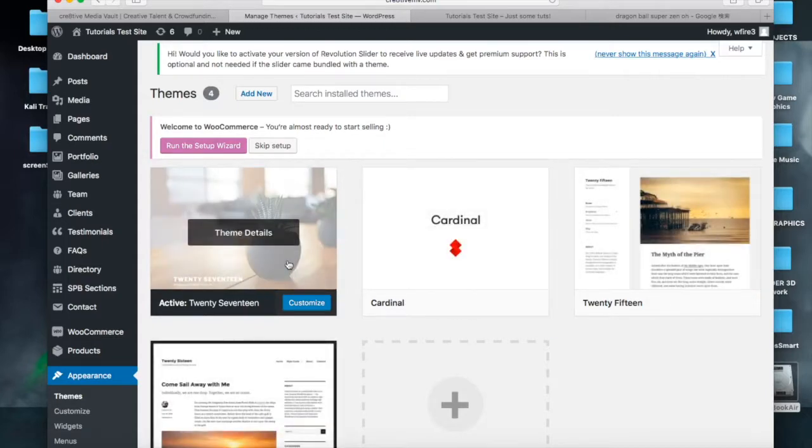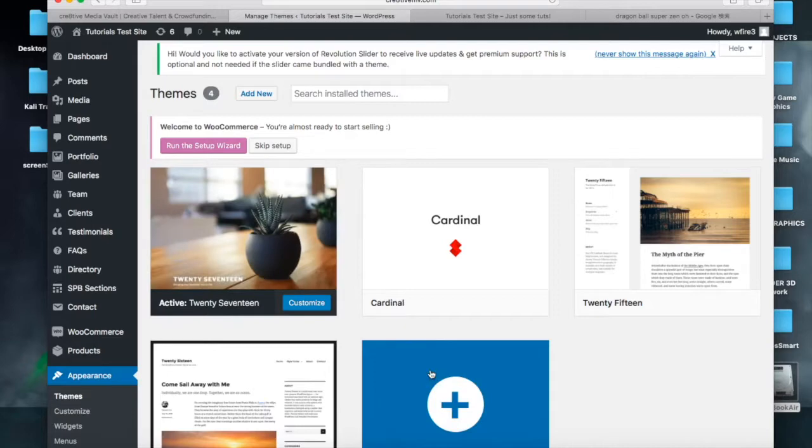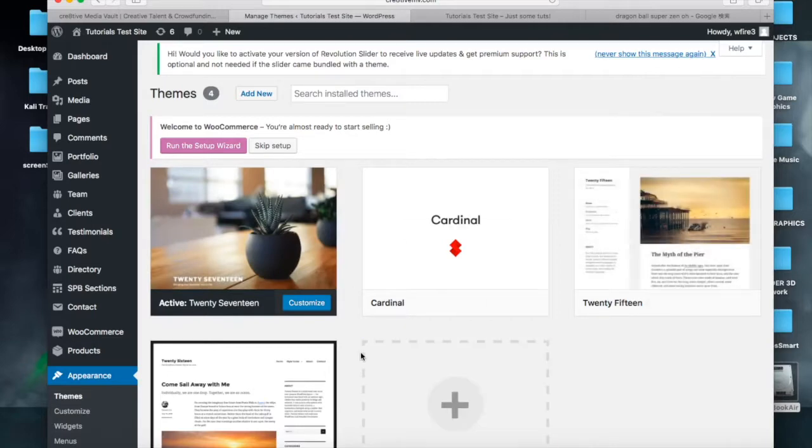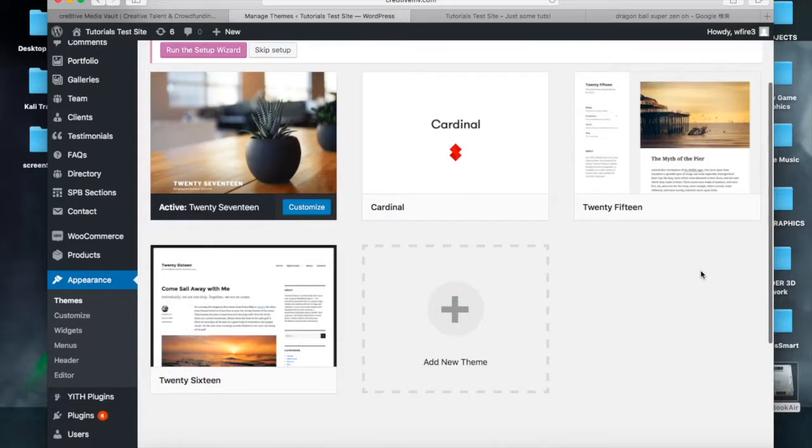But themes are pretty cool because they allow you to change the look of your website very easily. And they also dictate which kind of functionality your website will be able to use, besides the plugins that you'll install onto it later, which we'll talk about in a little bit. Right now your website is using the 2017 theme, which is pretty cool. But you also have a 2015 and 2016 down here. So what if you want to change the look of your website from this to one of these? Well, it's actually pretty easy.